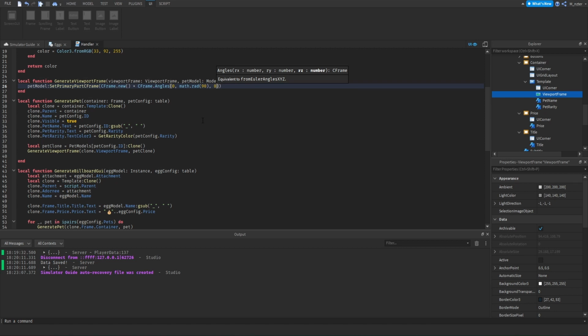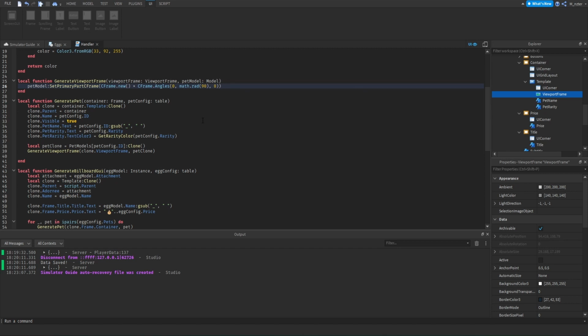If you are stumped, just try to get it set up however you like it or however it'll work for your system, and then move on from there and come back to them at a later time. From my experience, when I was first starting to learn CFrames and work with viewport frames, I had a lot of difficulty and a lot of frustration as well. So if you're in the same boat as me, don't feel bad. Just keep moving on and keep learning eventually.